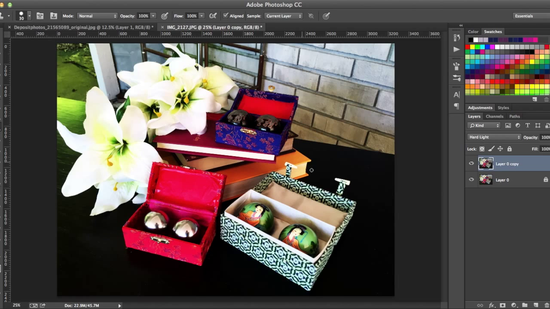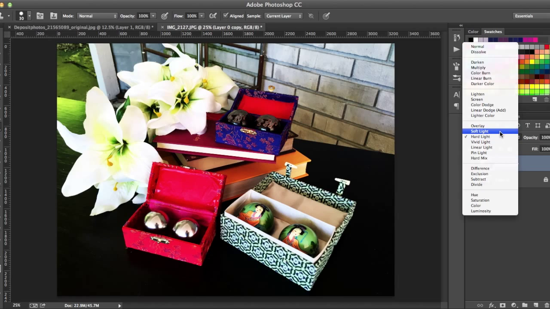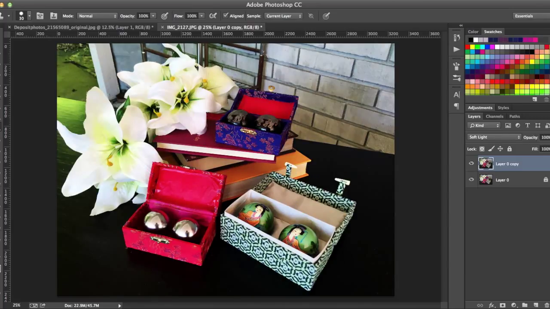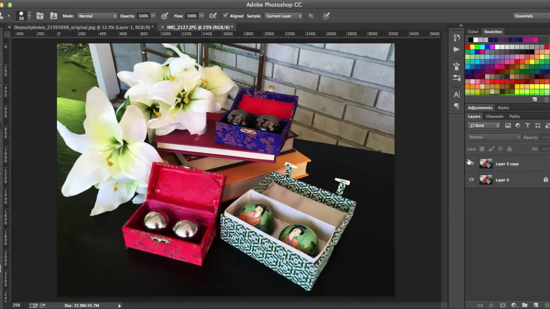You see how these highlights and the brights are really, really bright. So I'm going to go to soft light because I like that a little better. And it's a little intense. So I'm going to come up here to my opacity and just going to click down and slide it down. And now it looks like I didn't really do the layer at all, but we can use this trick here. This is the eyeball. And when you want to get rid of a layer but without actually deleting it, you can just click the eyeball layer and it'll show you the change.